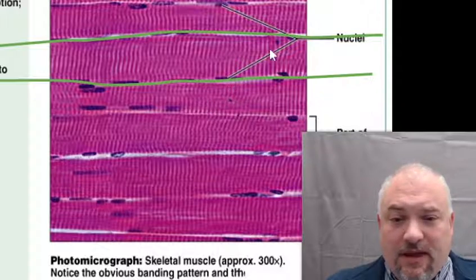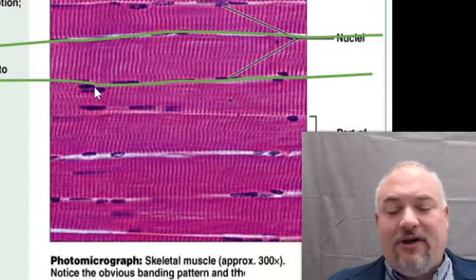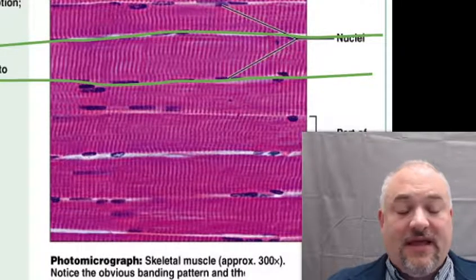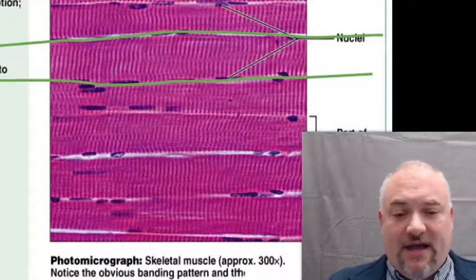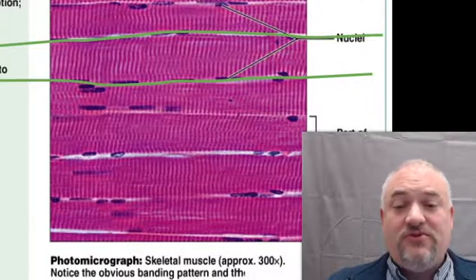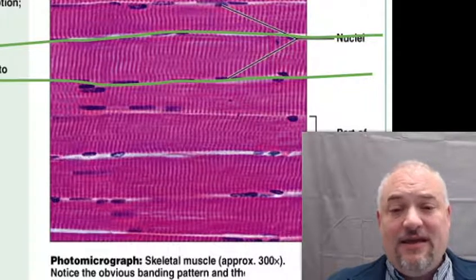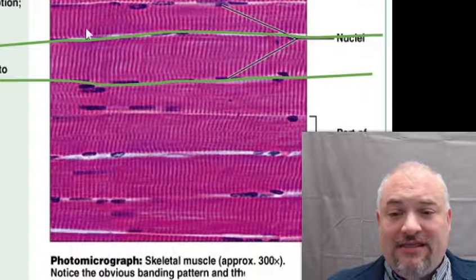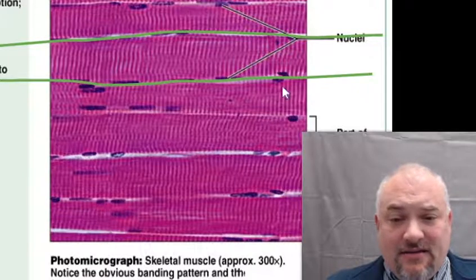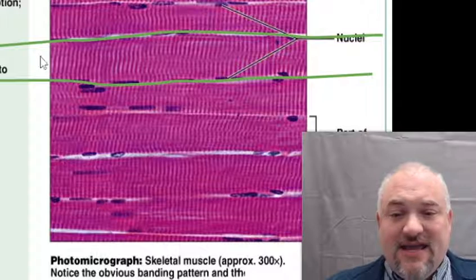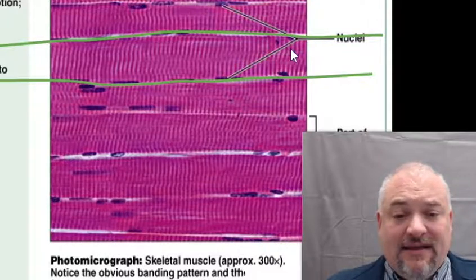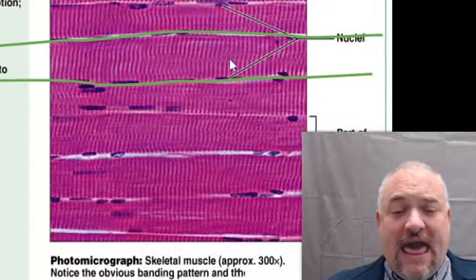These little purple things, those are not the cells. Those are not like muscle producing cells like we saw with chondroblasts or fibroblasts where they secrete an extracellular matrix. Those are the nuclei of this cell. The cell is this huge, big thing. And the reason these nuclei all look like they're stuck out on the outside is because we just packed the middle with actin and myosin proteins. Just packed it in there.